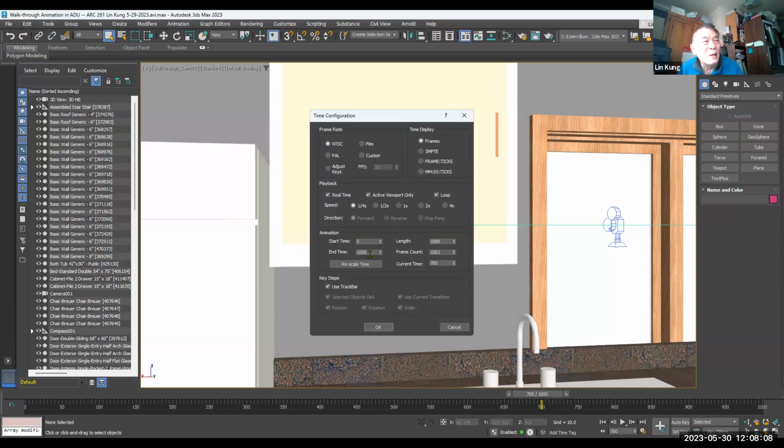Because the typical animation is 30 frames per second. If my animation takes 30 seconds, 30 times 30 is 900. It's almost 1000. That's why I set up 0 to 1000 to complete the animation.